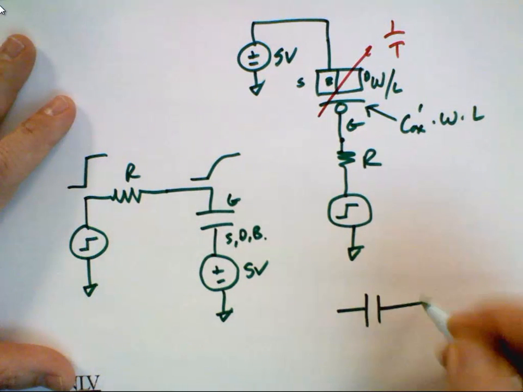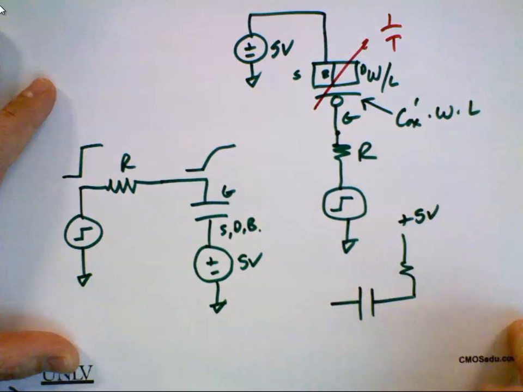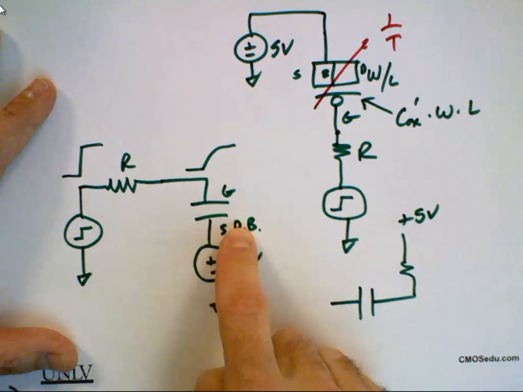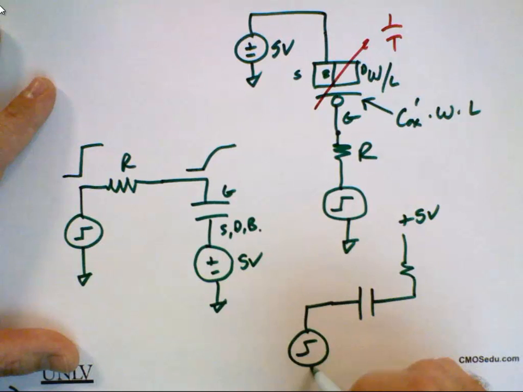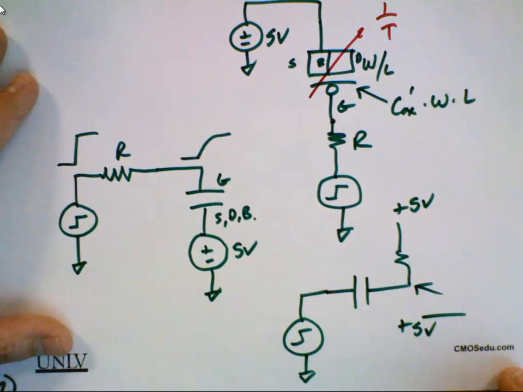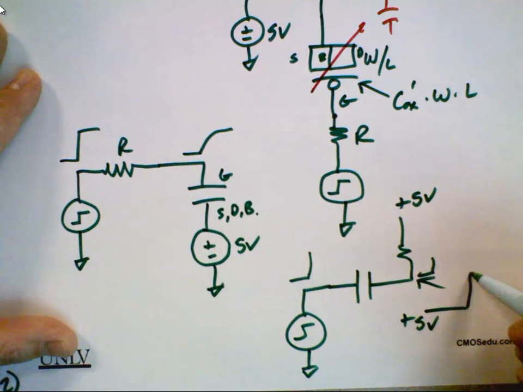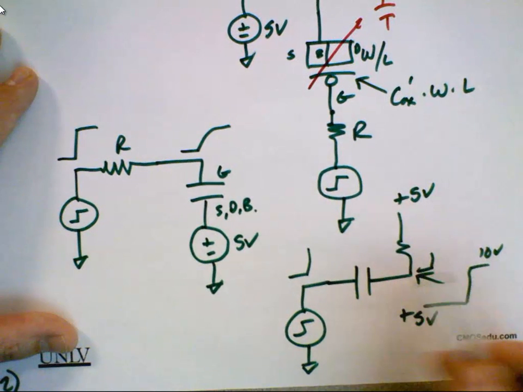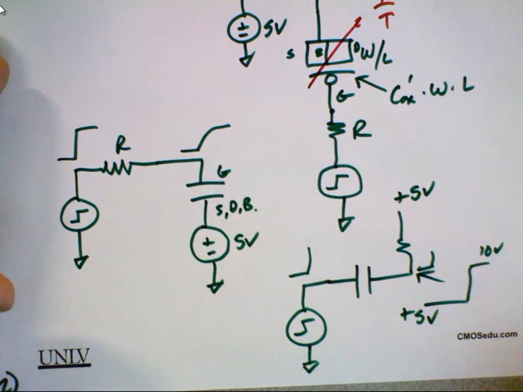If I take, I'm not going to draw a MOSFET capacitor, but you can imagine if I do this and I put this to plus 5 volts, and is everybody comfortable at this point with thinking plus 5 volts is just a connection like this? Okay, if I look at this DC wise and I've got a pulse in here, this voltage starts out at plus 5 volts. But if I pulse this side up, this side pulses up as well, and it goes up to 10 volts. As long as I capture that, I could rectify it if you want, capture that 10 volts over here, I can use this simple topology to generate higher voltages.